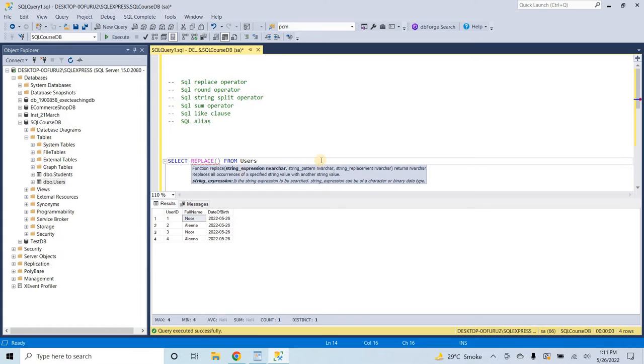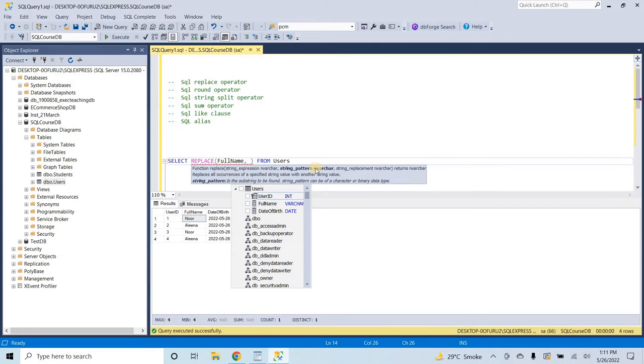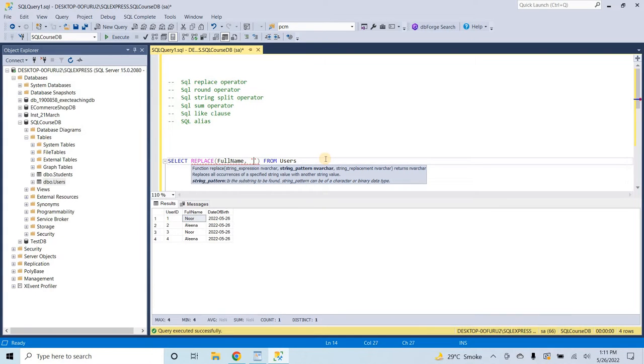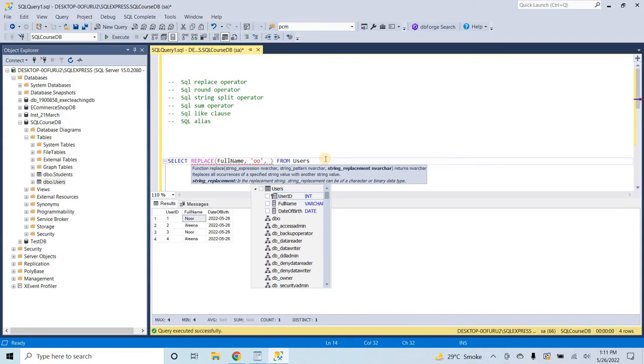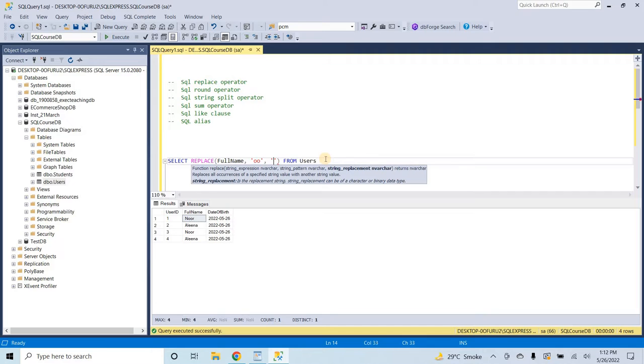Now I will give here the expression. It is the full name, right? And the pattern should be O, and it should be replaced with single O, right?